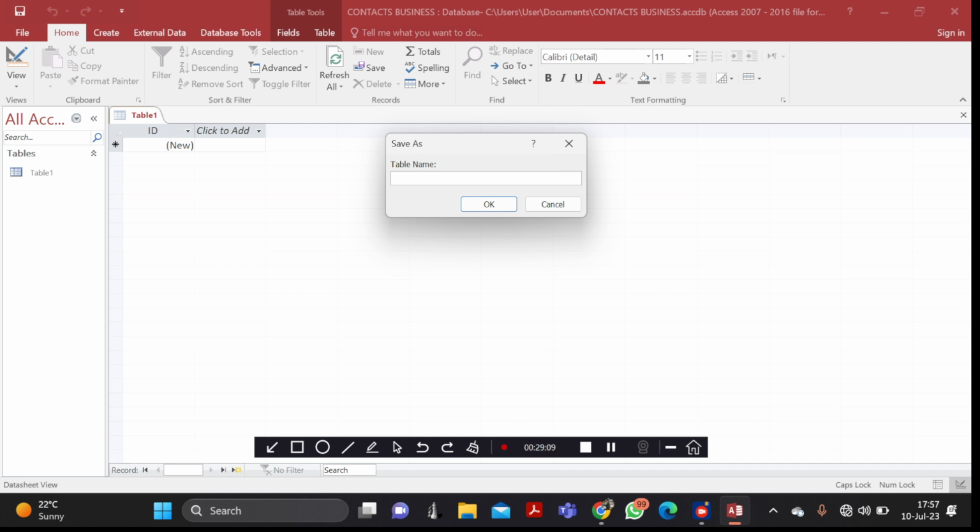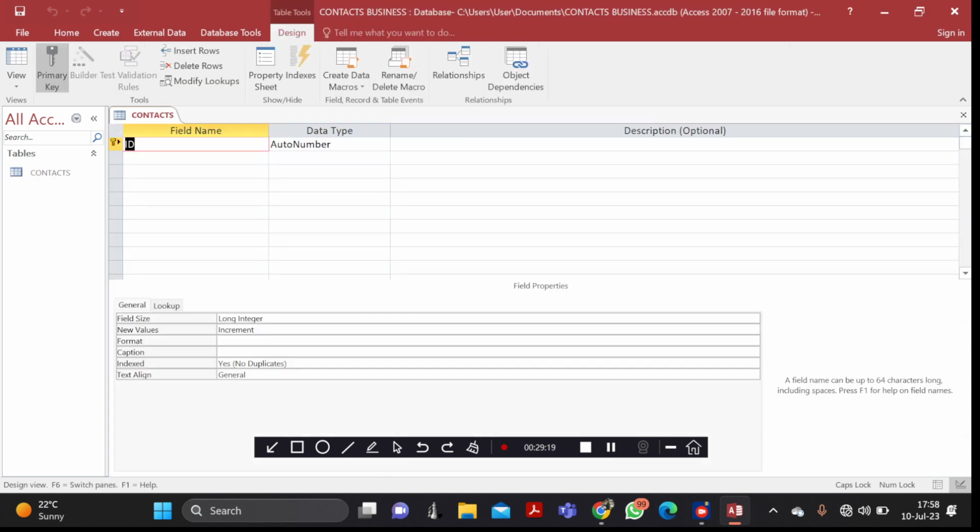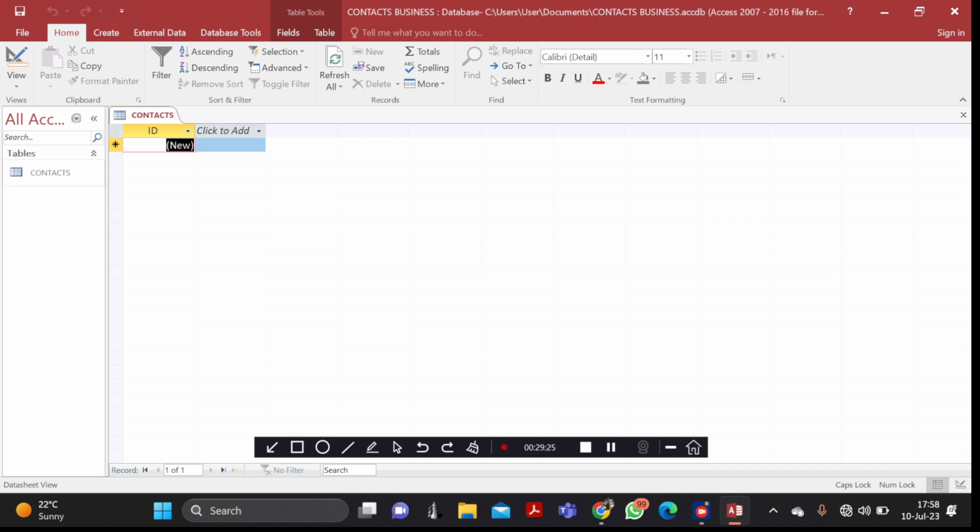So we can name it as maybe contact, because we're interested in the contact. Immediately when we name it, you can notice this is the contact. So we can go back to the normal view that we had. All we wanted was to go to a segment that will allow us to give it a name before we start editing, so it keeps that information. So the contact is what we have as a table.